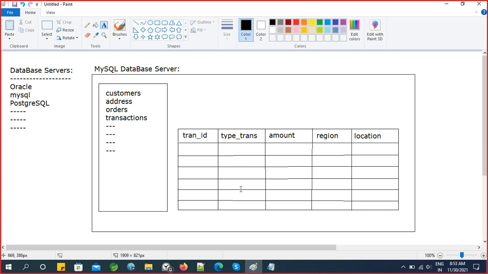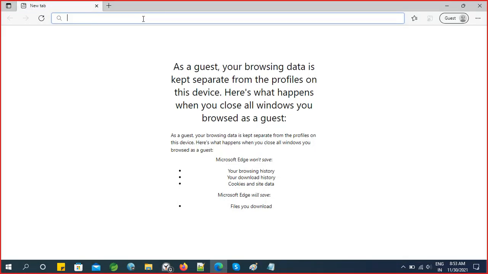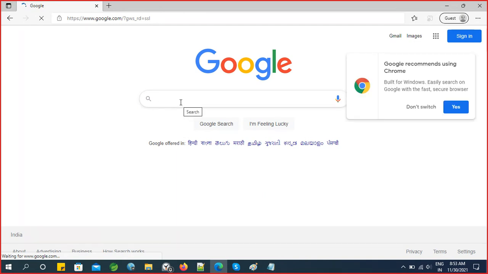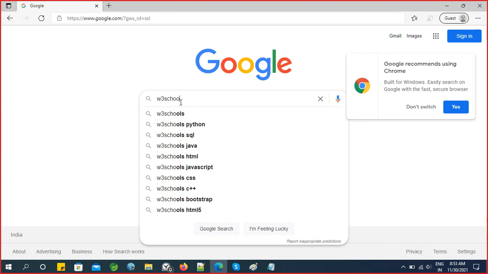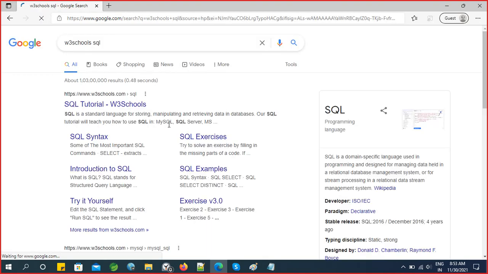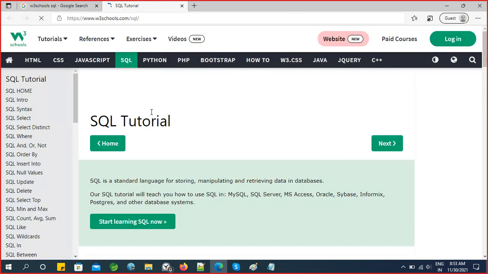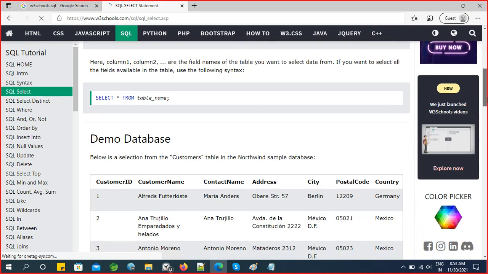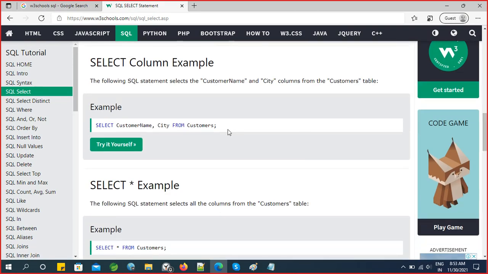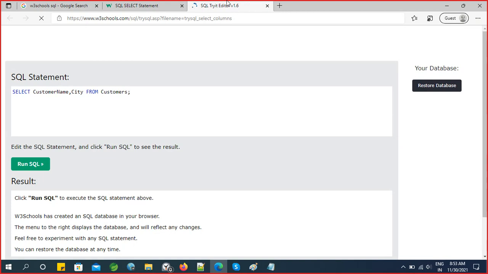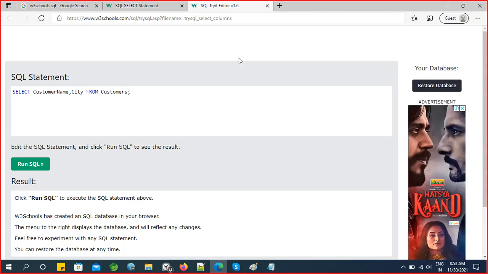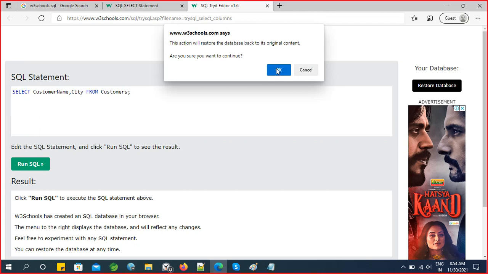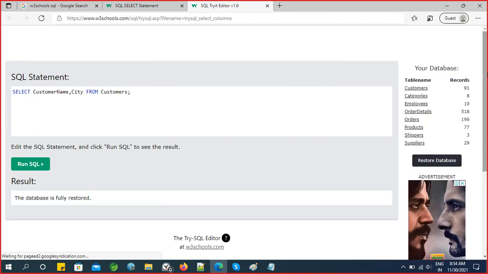The best example is, you can go to W3Schools.